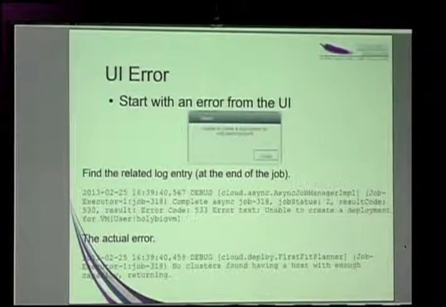Yeah, and in this example I just tried to make a VM that was too big to boot anywhere. I could see your point that it could be an error, but on the other hand, it's not really CloudStack failing. It's basically a user error. So that's a beautiful case. You got the error message from the UI and even the VM name, and you can easily find the job ID.